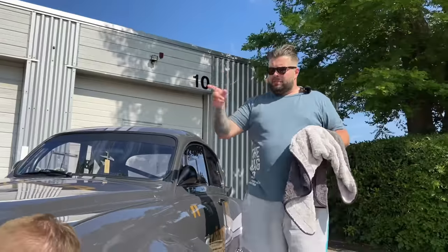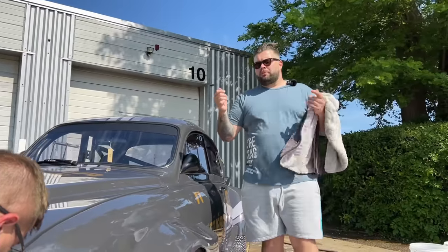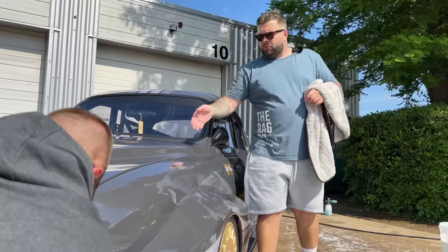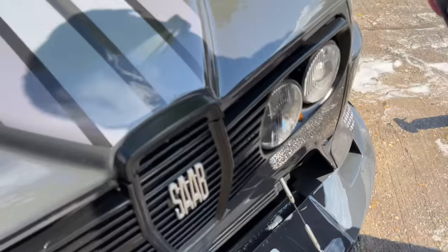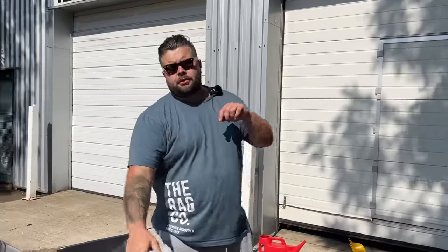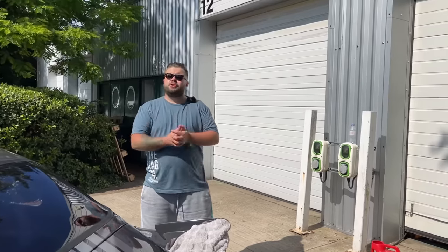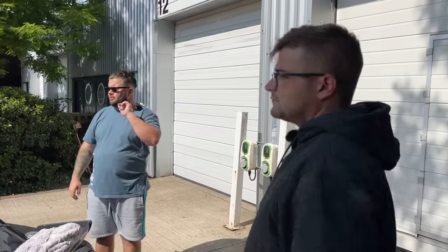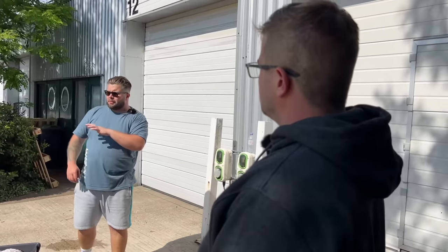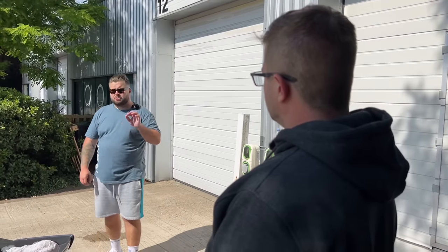Worth mentioning — the front end of this car has got PPF on it. Every product including clay bar is perfectly safe to use on PPF. The only watch-outs are solvent-based products such as glass cleaners and tar and glue removers — go careful near the edges, because if that gets behind the edge there's a good chance it will lift the PPF. So just be mindful when working with vinyl and PPF. For the show, I'm going to machine polish it using Lake Country pads and our Shutter hand-applied polish — just to show how much cut it has. It will not remove really deep scratches that need proper cutting compounds like H9.